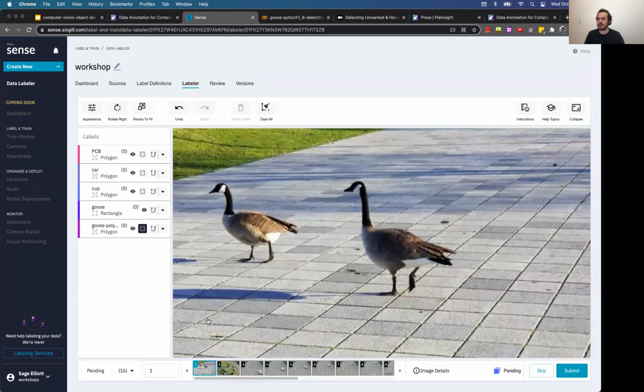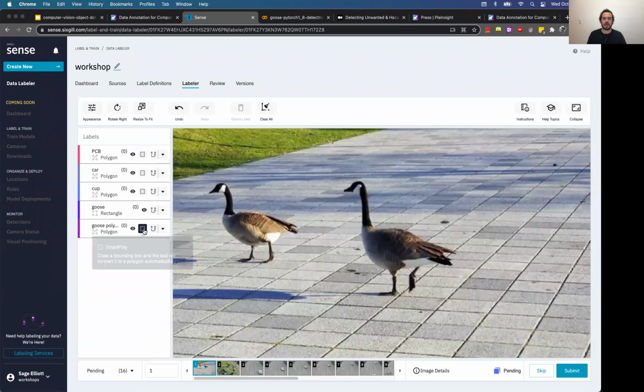Someone asked, what is pending here? So this little part that says pending, this is saying we have 16 images that are pending labeling. By default, this loads all the pending stuff. If you need to look at all your images, this is how you navigate to all the different statuses of your images. So right now we only have pending or all images. As soon as we hit submit on this, it'll go to submitted, and then we could go in there and approve it. So if we were going to work as a team, I could have someone label this, then I could navigate to all the submitted images and then approve them or reject them.